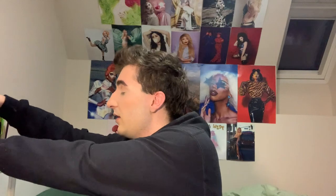Eyeshadow palettes, because I switch them up every single time I do makeup, just because I don't know what looks I'm doing normally. And I feel like if I stick to one eyeshadow palette, I'll always come up with looks that don't include it. Does that make sense? Because in the last one, I tried to put this in there and did not use it once. If I do put it back in, it will be to use this highlighter and this highlighter alone, not to use the eyeshadow palette. I might do that eventually.